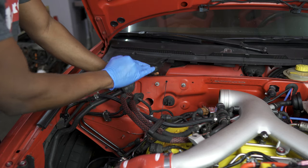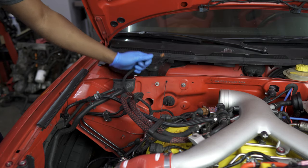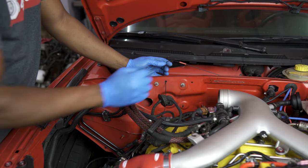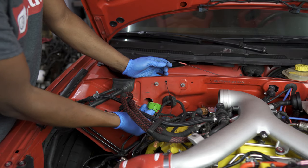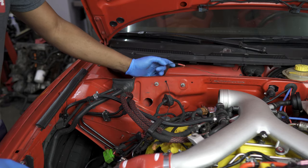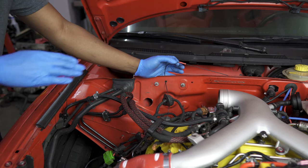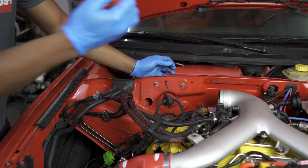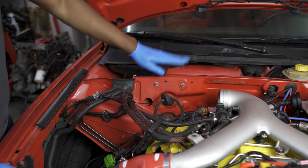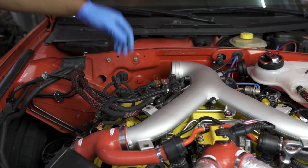My cable doesn't have the terminal because my battery is relocated to the back—this is just a power block. Now that you have that out, your battery is free. I also have a line that runs from the green O2 sensor plug to my O2 gauge for when I'm logging. Unless you're running this exact setup, you really won't have this line, but if you do, you'll need to cut it so you can pull it through and free it from the firewall.